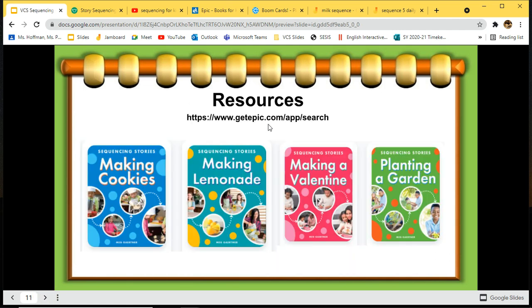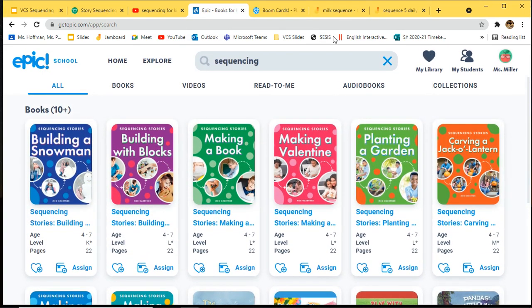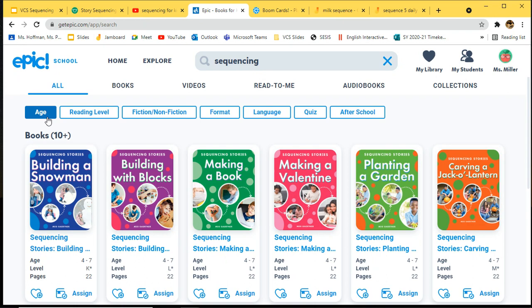Get Epic has free books. And here I've searched by sequencing. And you can sort the books by age, reading level, fiction, nonfiction, format, and language.